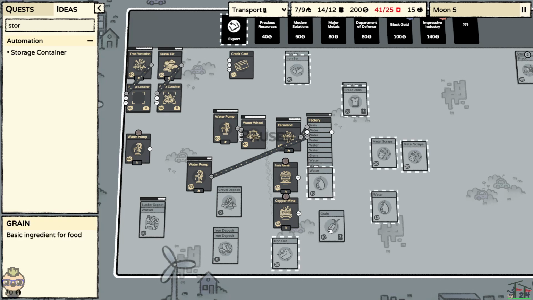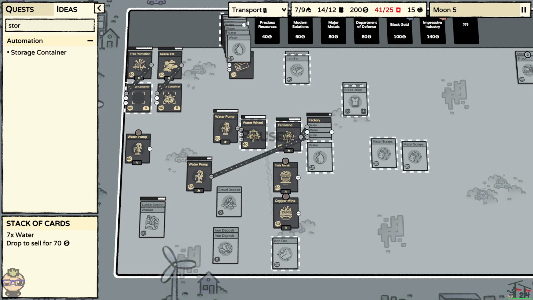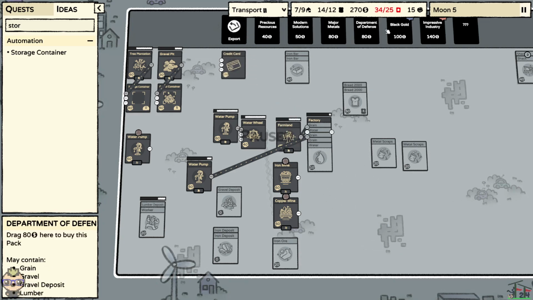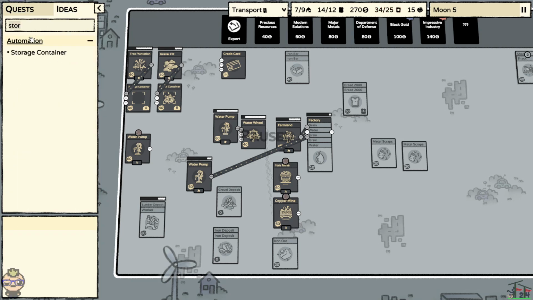And I think that we're gonna end up selling a lot of our water here, because we're producing water faster than we're using it to make bread. We're still well over the card cap. So one thing that we'll work on doing the next day is building landmarks.